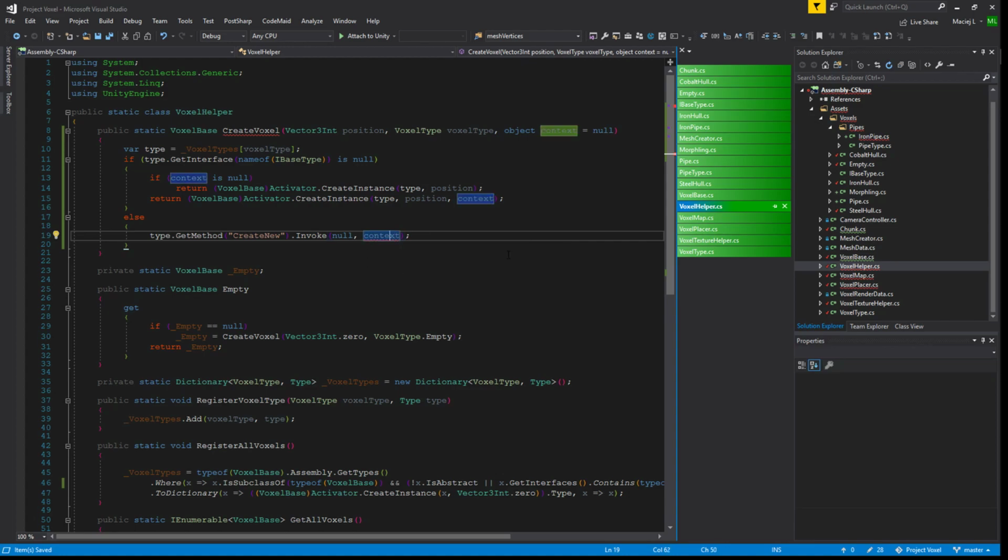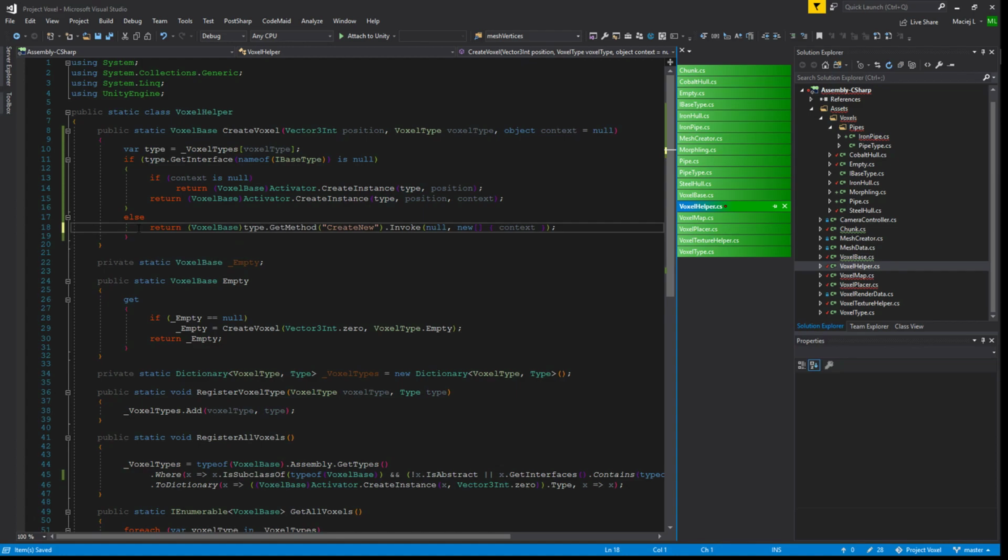And it will only pass one argument. So this should return a voxel base. So like that.